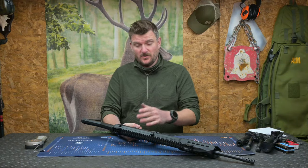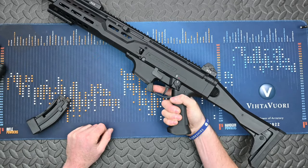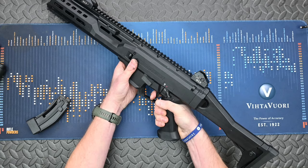The safety catch is also ambidextrous, right side, left side. So if I just drop that magazine out and let that ready to go fire, that's actually in the fire position there. But if I was to do it, that's safe and it blocks the trigger.